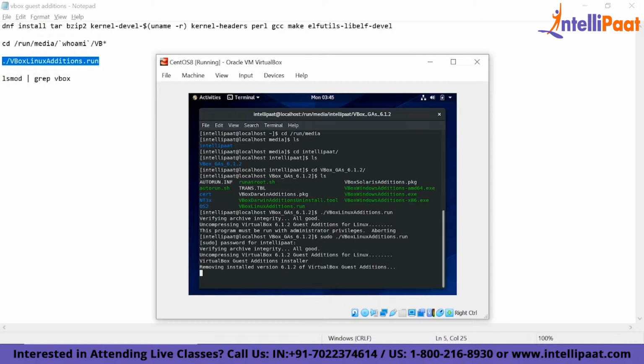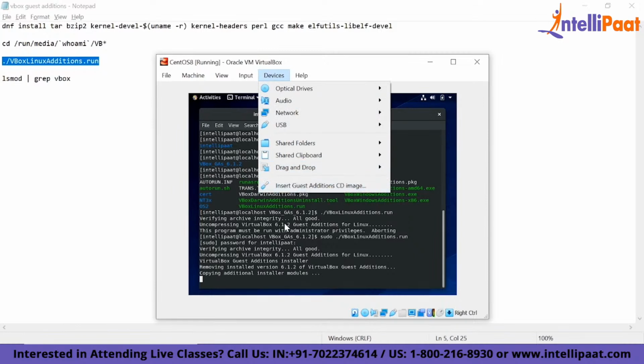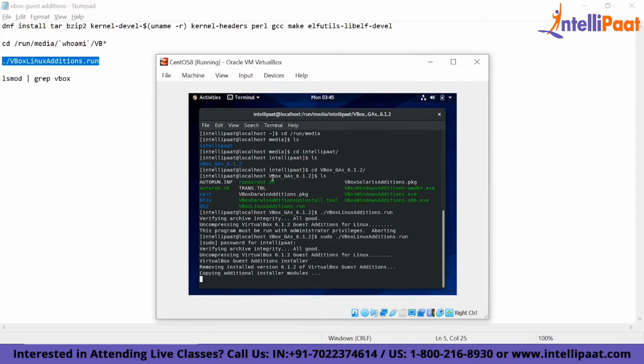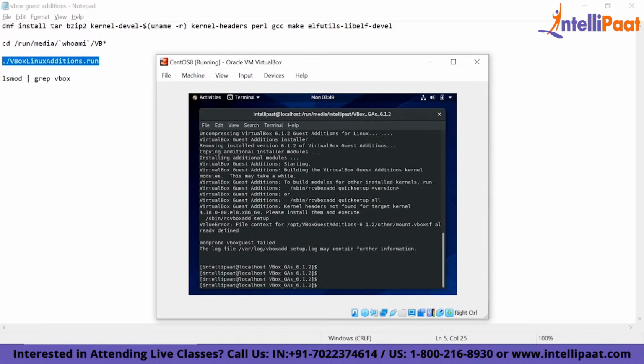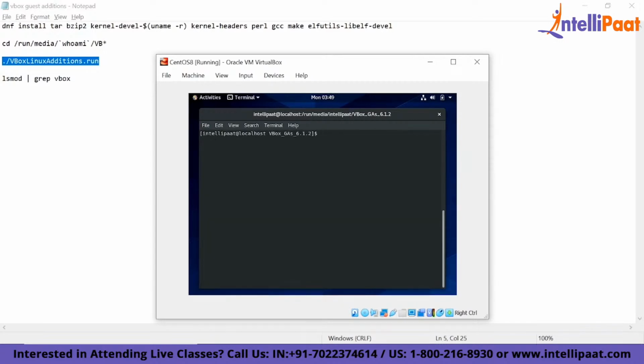Basically after installing using this Devices option, you can try rebooting your system and check whether your system is in full screen. But sometimes it might not work, sometimes there might be an error. So make sure that you rerun it yourself. Once it's successfully installed, then you're set to go. Then you can restart the system and check. So it is done. Right now, guys, let me clear this and reboot the system.